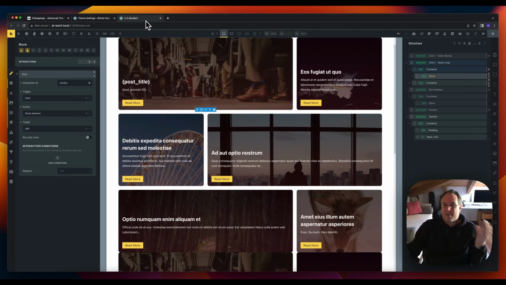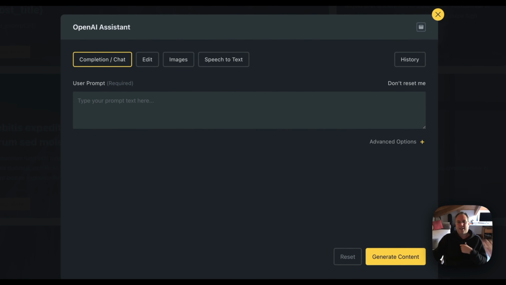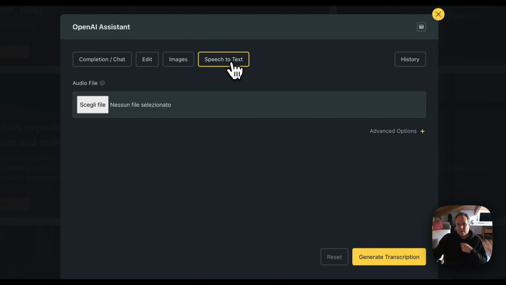Make sure you have a correct API key inserted in your settings, but once you are good with it, just open the AI assistant and you see a new tab, speech to text. And it's really easy. You just have to upload your audio file from here. Just choose your file from the library.